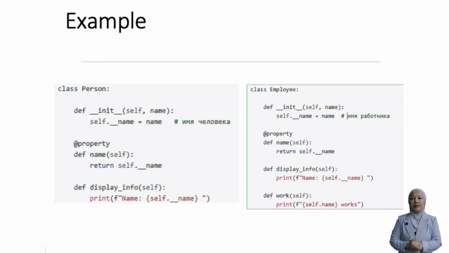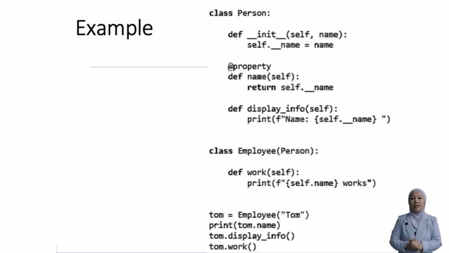To appreciate inheritance, consider a scenario without it. Suppose we have a person class with a name attribute and a method to display it. Now we need an employee class that also has a name and a display method plus additional work-related behavior. Without inheritance, we would duplicate the name and display code, a clear violation of good design principles. With inheritance, we define employee as a subclass of person. The employee class automatically receives the name attribute and display method. We only need to add what is new, the work behavior. This eliminates duplication, ensures consistency, and localizes changes.